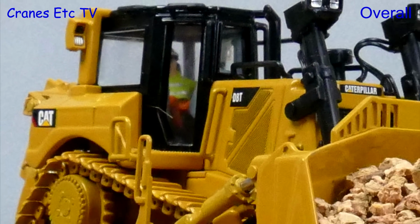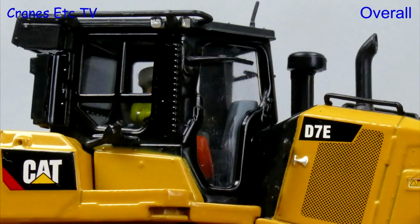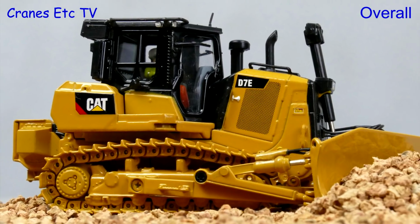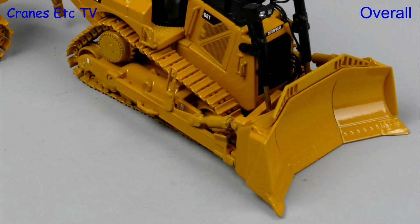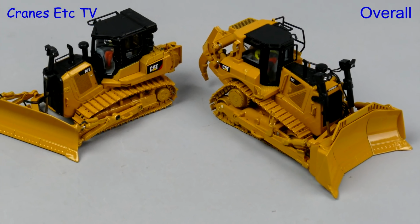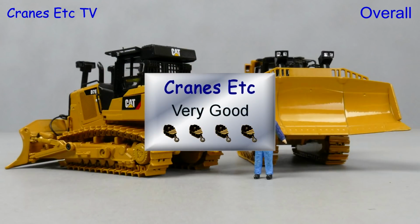Once again, these are 2 beautifully presented models by Diecast Masters. They are also very good because they have a nice standard of detailing, and the working features, including the removable operator, are very good too. So if you want an impressive looking Caterpillar tractor, both of these are very good.